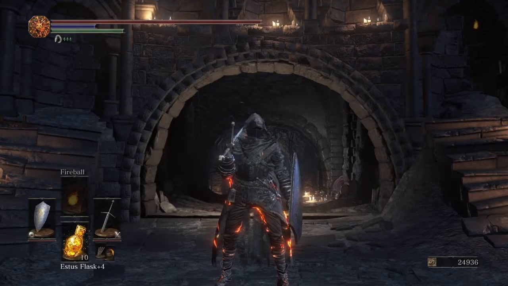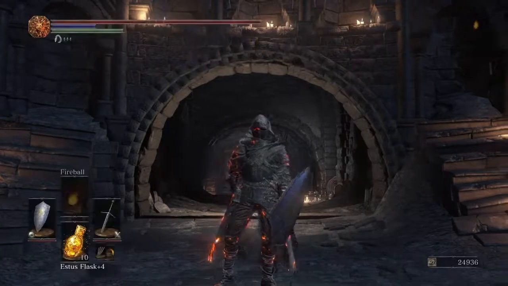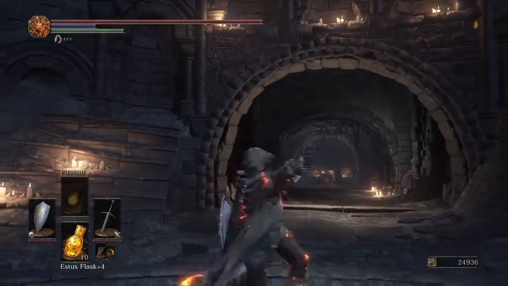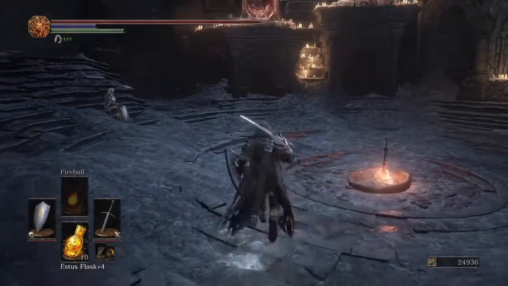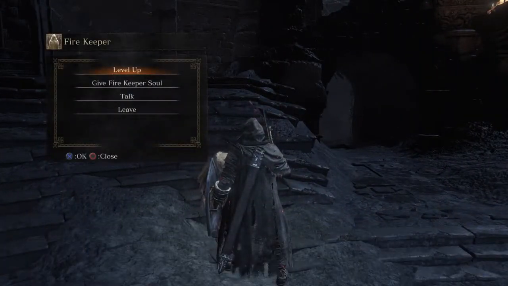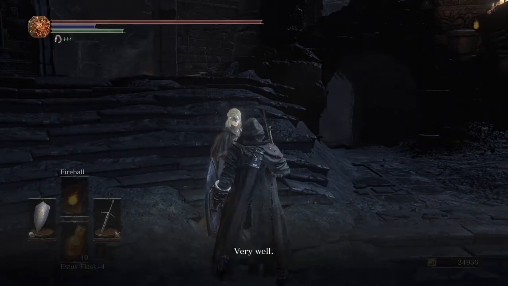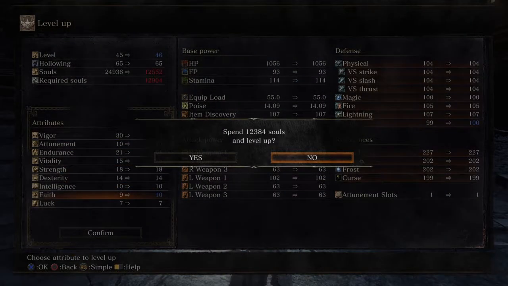Today's video is going to be different because today I'm going to go and get that weapon I was saving for. We finally beat the boss and gained access to the area where we get that weapon. The first thing I want to do is use the souls I got from the boss to put one level in faith.